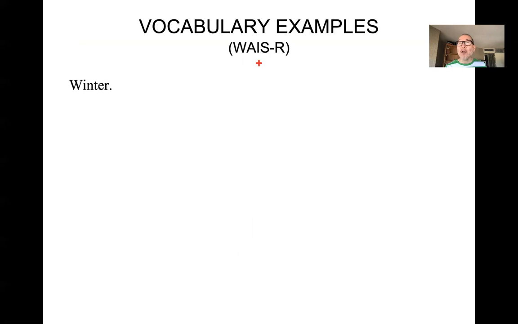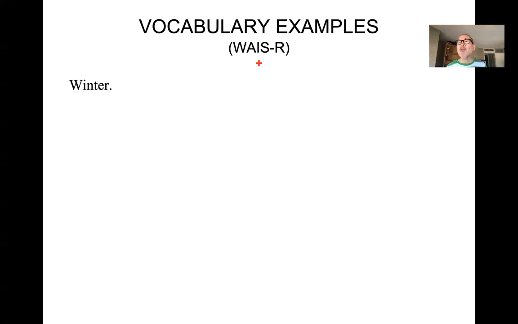The next test is vocabulary. Now, with vocabulary, the examinee is given a card with a list of, I think, 40 to 50 words. And the examiner tells them, I'm going to read off some words, and I'd like you to tell me what they mean. That's it. That's the instruction. That's kind of the beauty of the IQ test. It is very simple and straightforward, although it can get a really incredible complexity of information about the examinee's cognitive functioning.